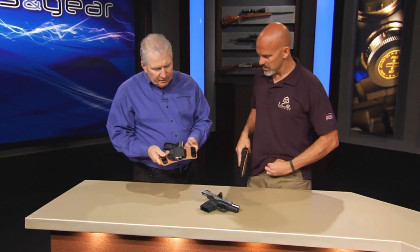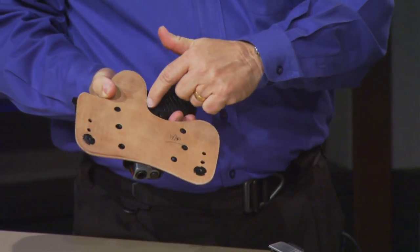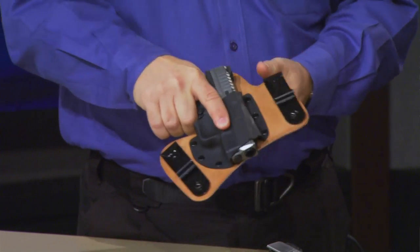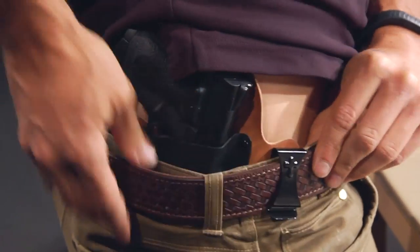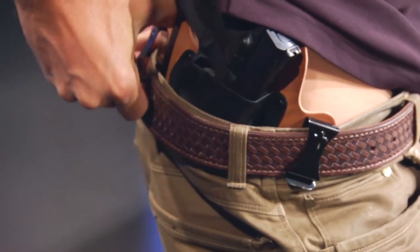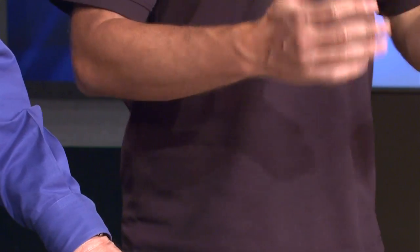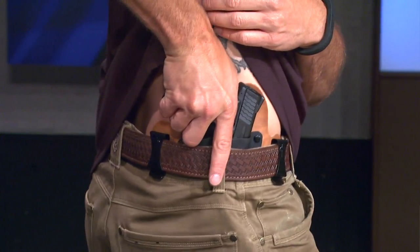This clearly is tuckable — it's the same system, just a little bit smaller, a little bit less leather. I like the fact that this has the combat cut built in, so you can get your hand around it, get a good grip on it, and do the correct kind of draw. And that's what we talk about — lateral movement. We want people actually moving while they're deploying the gun, because standing still when you can't be shooting to defend yourself is not the way to go. If you're in a gunfight, you need to be moving. This gives us a real concealable gun, a real capable gun, and a really fast and easy presentation that still works while you're moving.